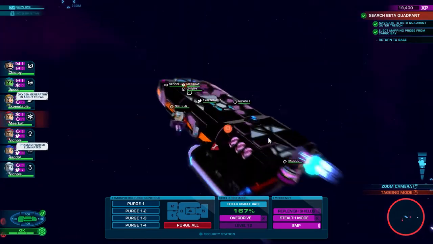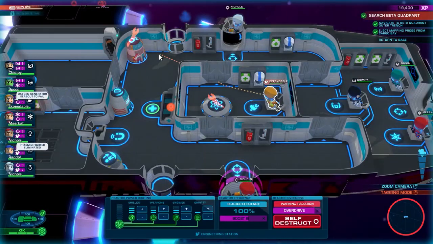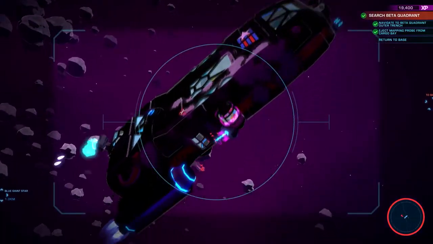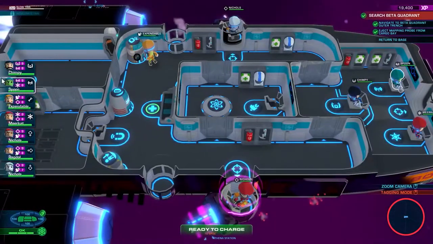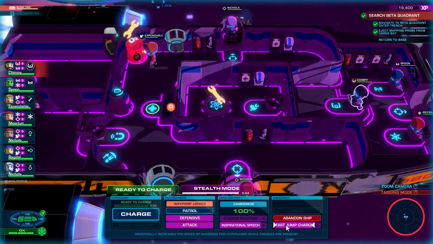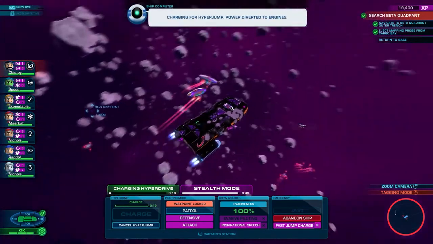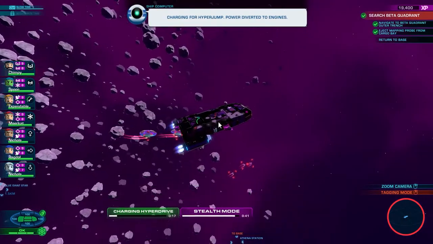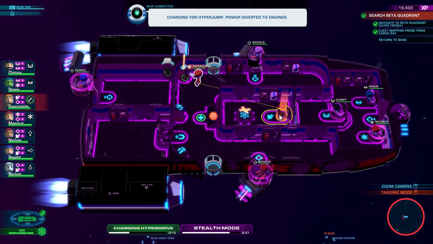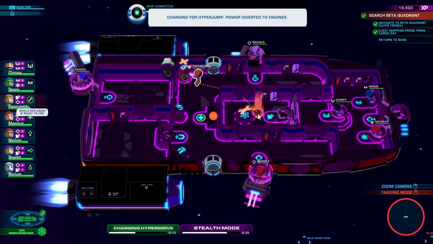Nice. What's that? The oxygen's about to go down. Alright. Got more on the port side here. Oh, are we actually there already? Oh, nice. Alright, stealth mode. Fast jump charge, 20 seconds. Wicked. That's it. Repair that O2.